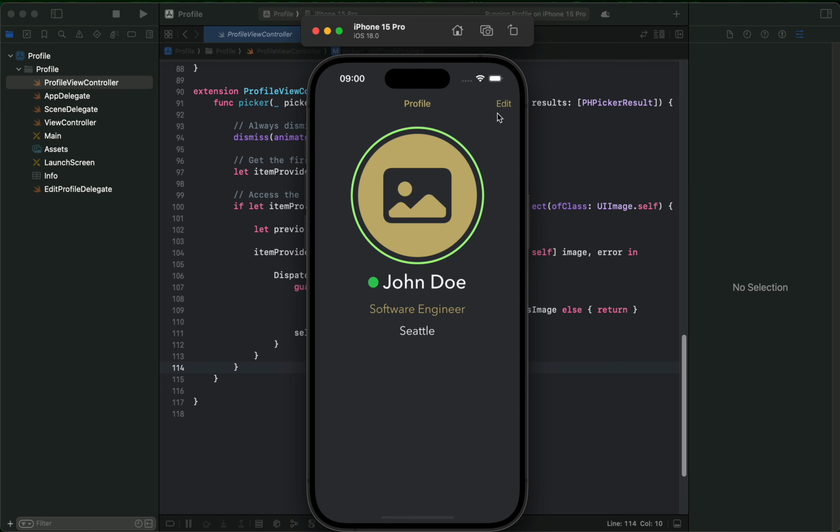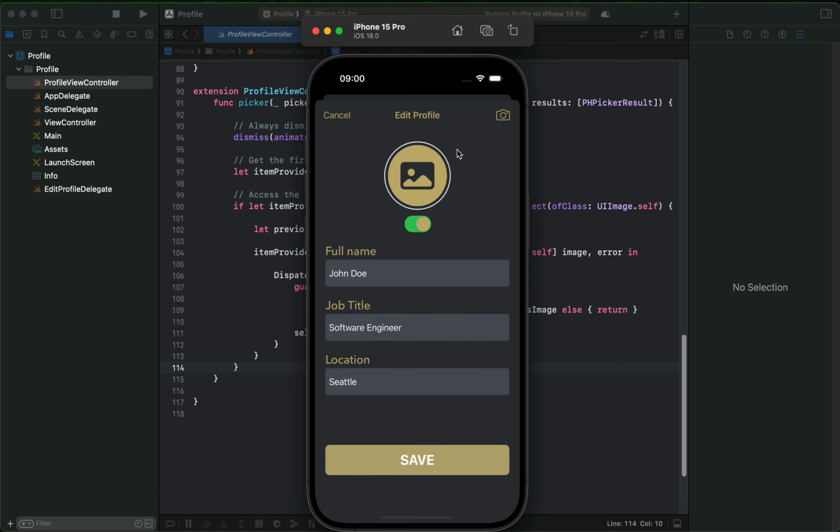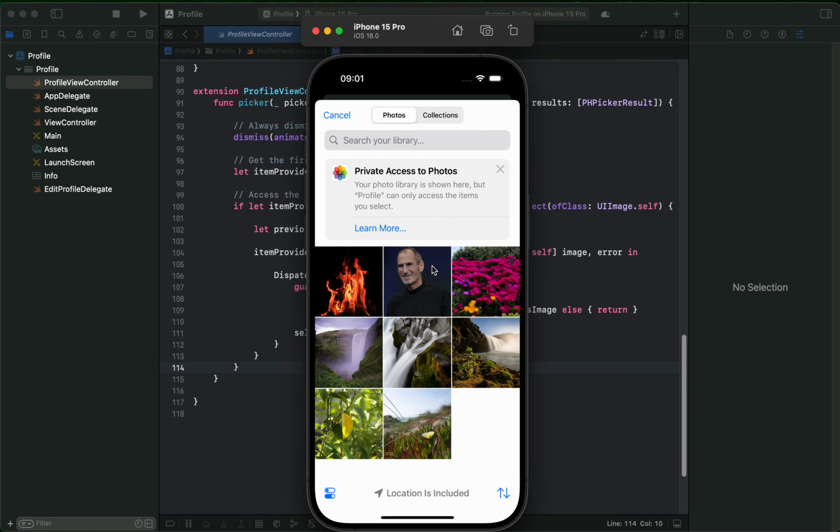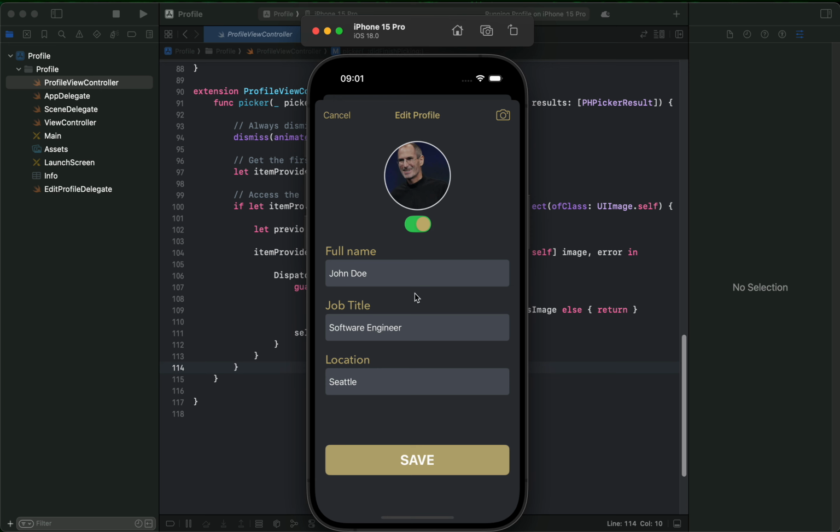So yeah, I wanted to change the picture. Let's go for Steve Jobs.